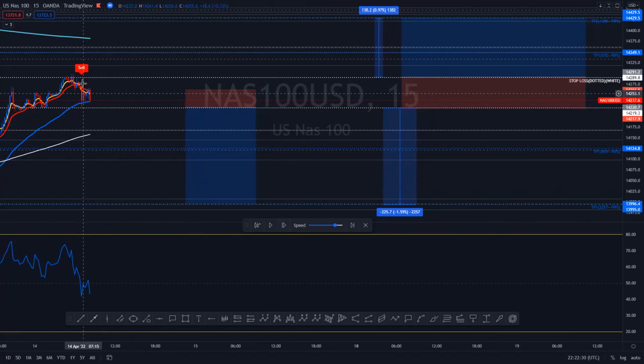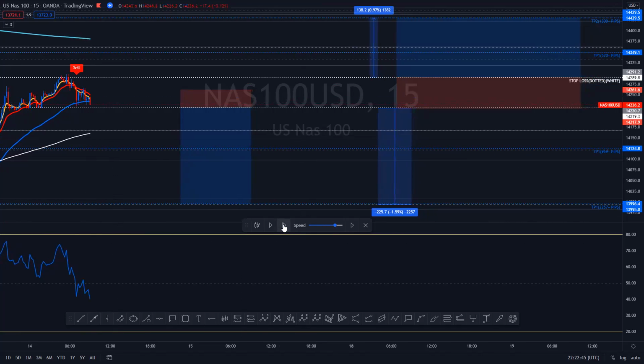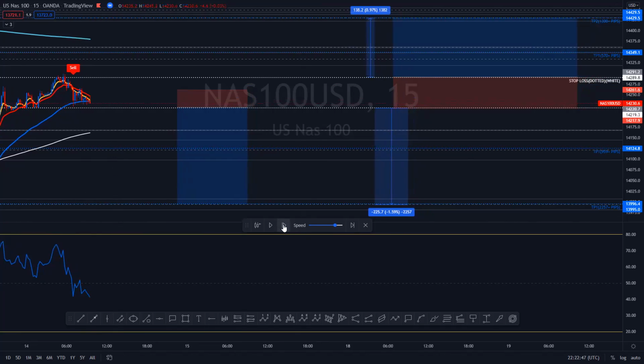And, you know, it's just ranging back and forth, consolidating. So I will wait. Now, this is letting me know that it's about to sell. And then it looks like it's coming back to mitigate this small imbalance, and they might go ahead and drop it. You see, it's ranging a lot, so I wouldn't have gotten into a trade yet.